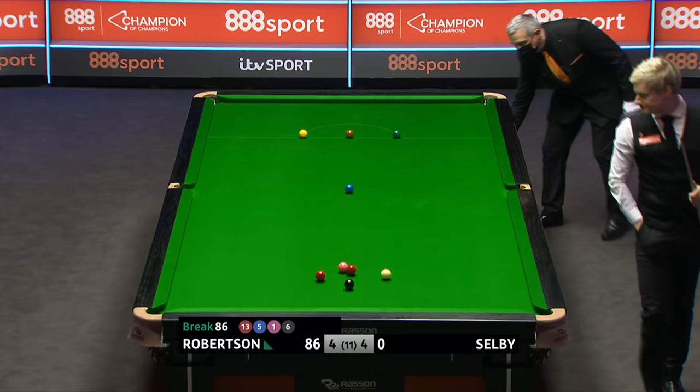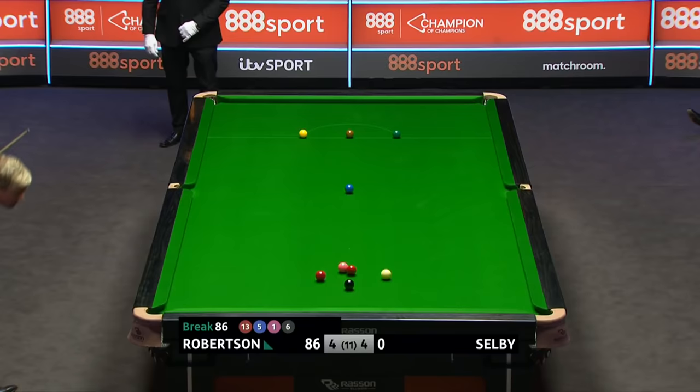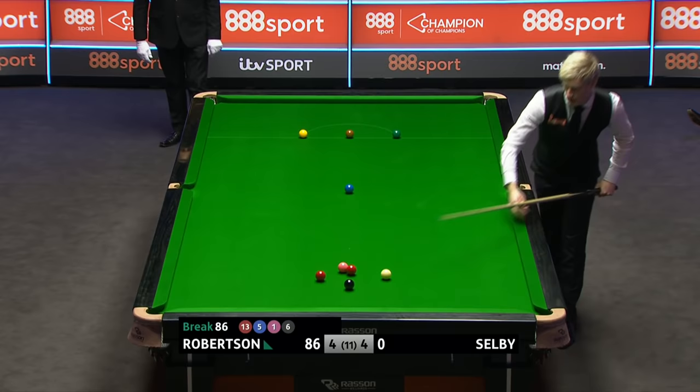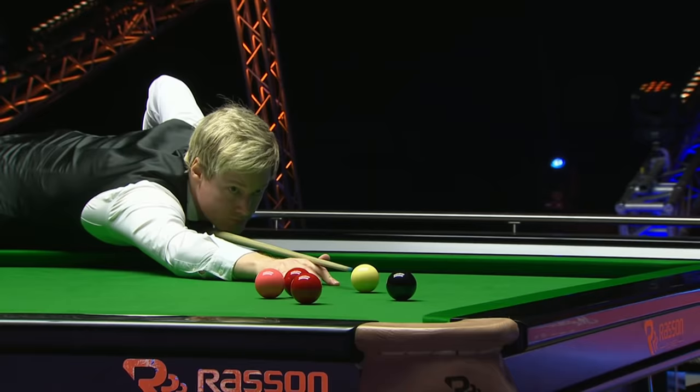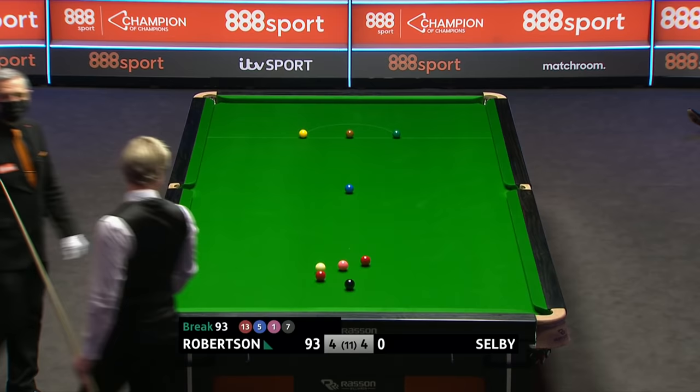Eighty-six. Just nudging out the red. Zoning in on a century as Selby sits there thinking, just a little flick. Don't find the gap and I might have had these. 83. Now if he pots one from here, every credit. 93. What a shame that was.